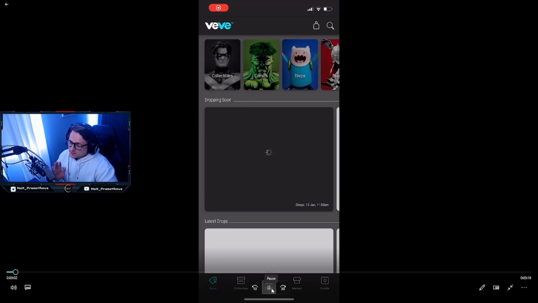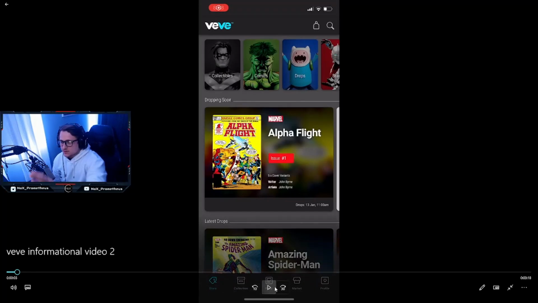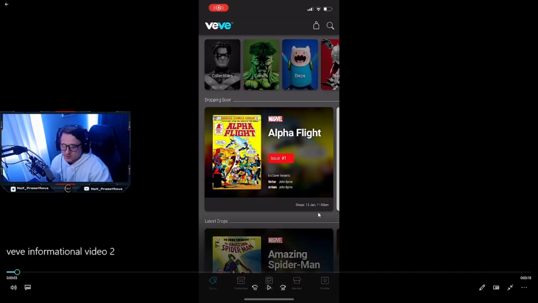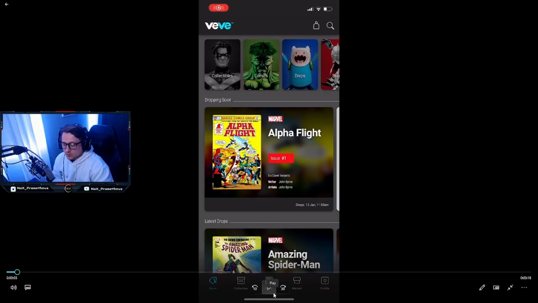Now, normally, every time there's a drop, the drop appears here at the top of your page in the dropping soon section. You're going to want to click on that every single time the drop happens. Normally, it's always 11 a.m. Eastern time, or sometimes 3 p.m. Eastern time if they're dropping something extra, or if there's special events like Decon, there'll be drops all day throughout the week.